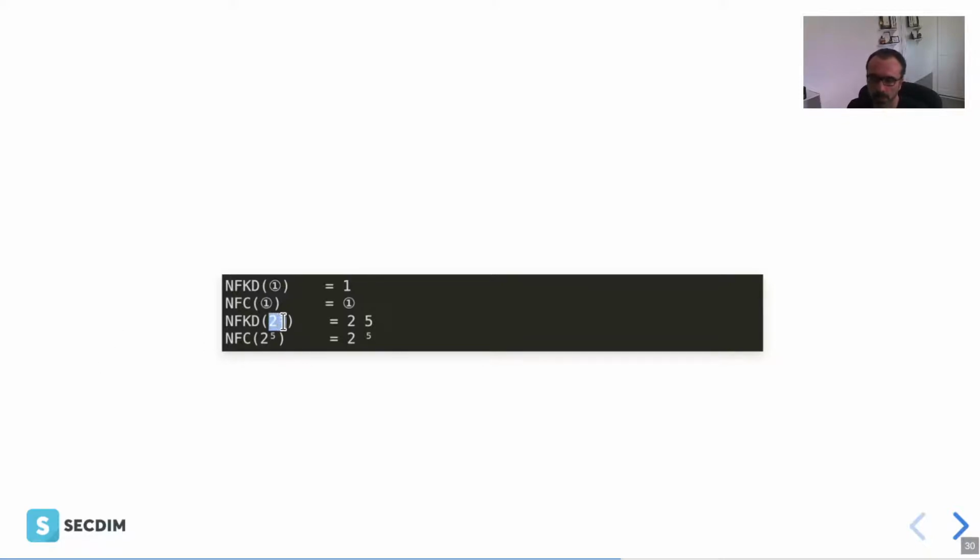For something like 2 to the power 5, in NFKD normalization, we get 2 and 5 as two separate digits. When you apply NFC on it, you get 2, but the superscript 5, because 2 is the same abstract character, but 5 is not the same as the superscript 5. Why does this matter? We don't want characters to suddenly change to something else before our string matching. Maybe the user enters this, but what we want to match is this. Or the user enters 2 to the power 5, but what we end up matching is 2 and 5. As you can see, things like NFKD will result in this sort of situation.